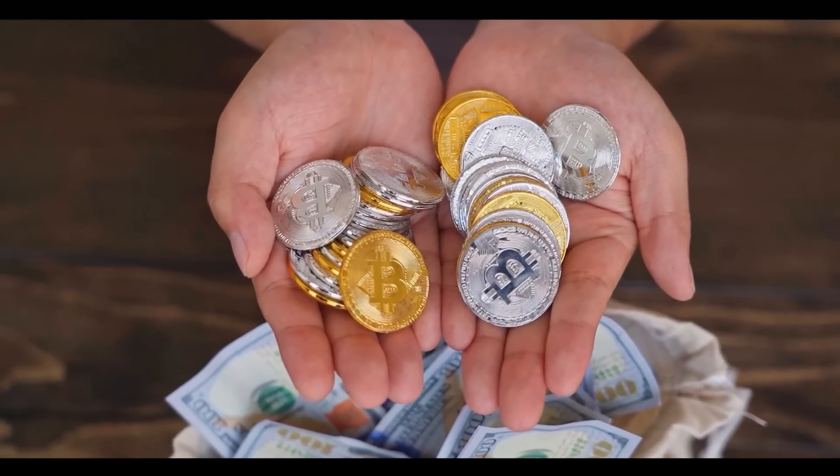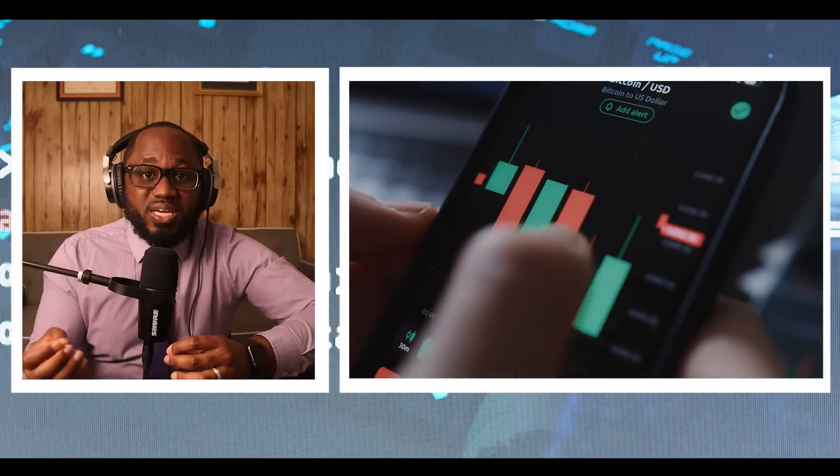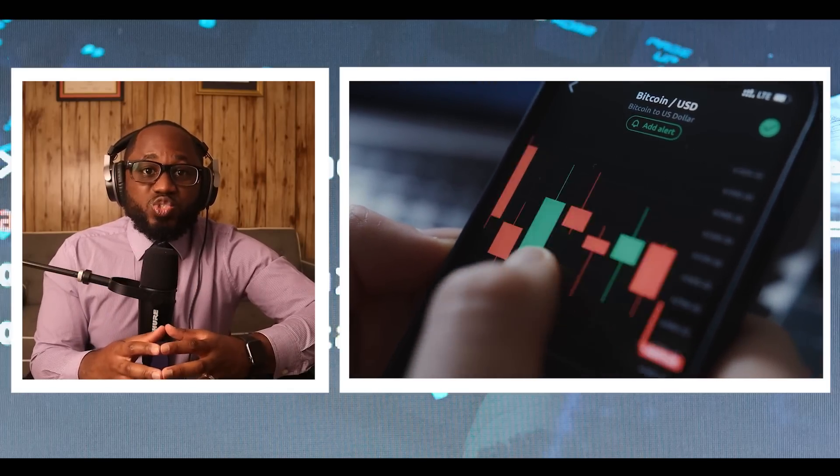Number seventeen: Blockchain.info. Cryptocurrencies such as Bitcoin have been the dark web currency even before they became available to the general public. There are many cryptocurrency .onion sites you can use to buy or sell all types of cryptocurrencies. Blockchain was one of the first sites to launch on the dark web. It even has an HTTP security certificate for better protection, and was created to provide additional security and eliminate cryptocurrency theft.